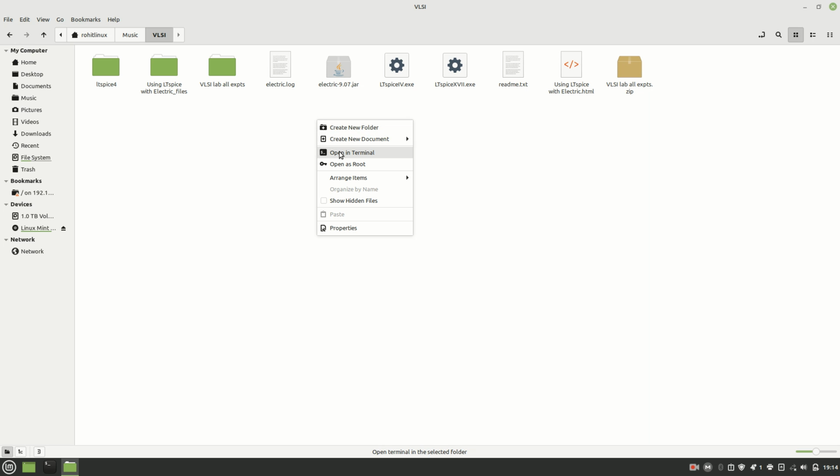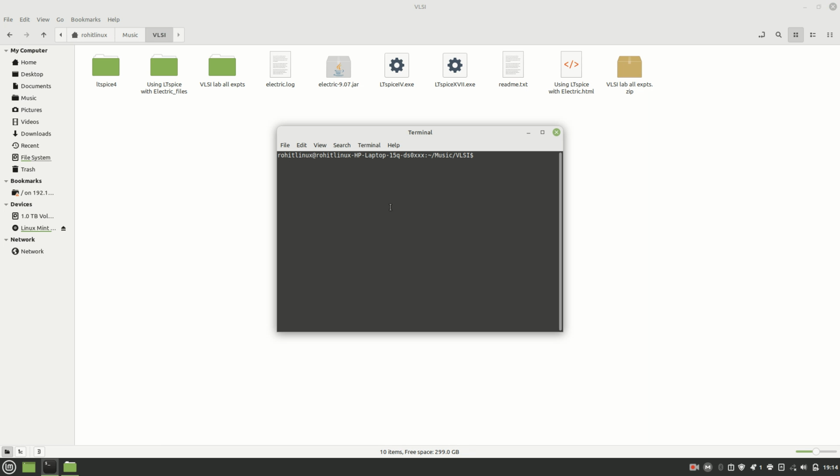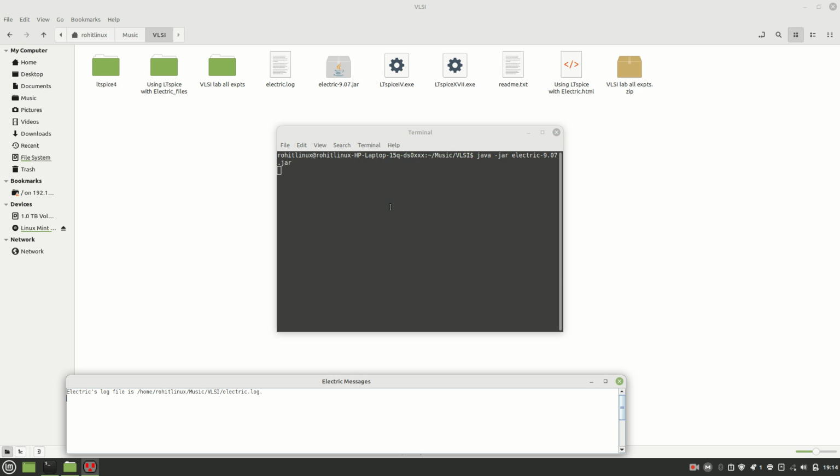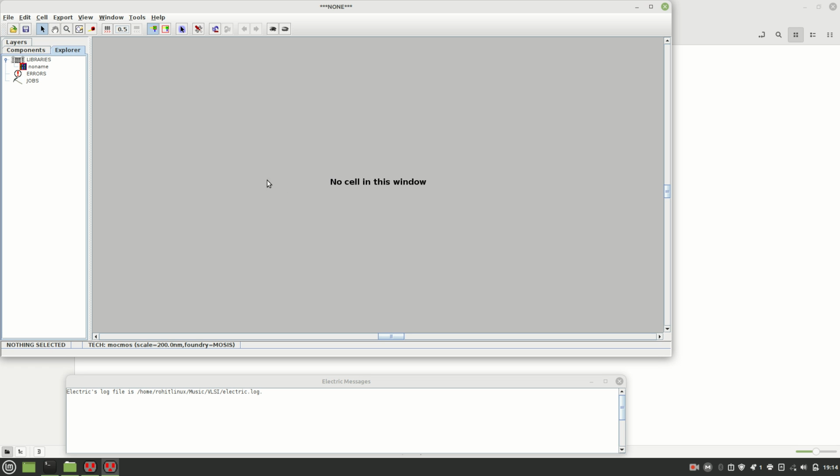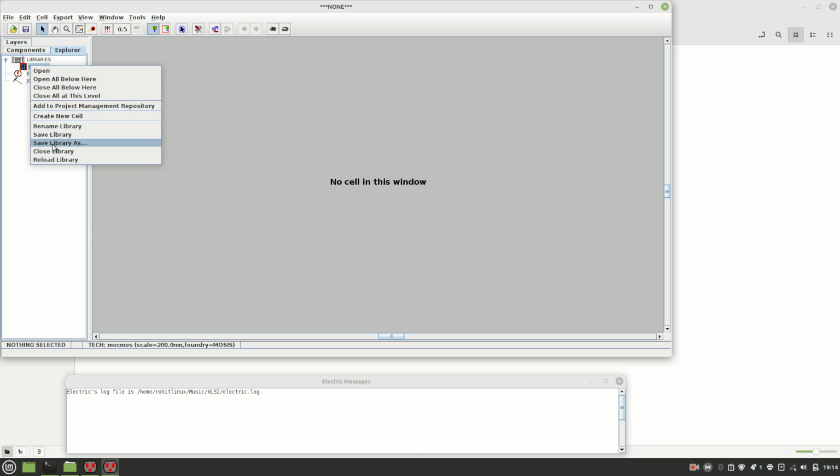In Windows I'm not sure, so you need to open the terminal and simply write java -jar and the file name, electric 9.07.jar, and click enter. So this will open Electric, and here one no-name library is simply created. Simply click on this and close this library.